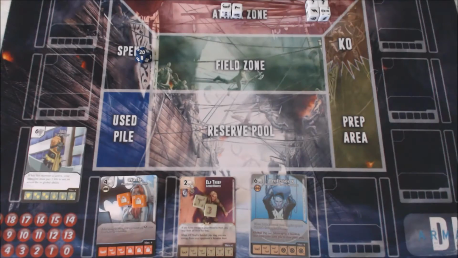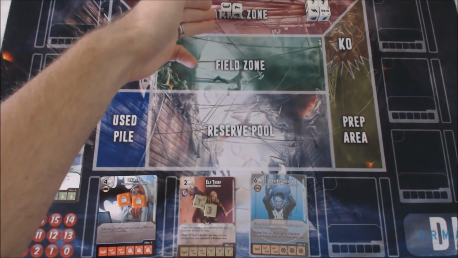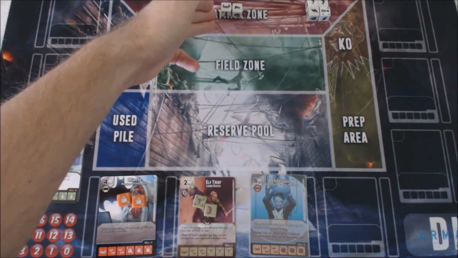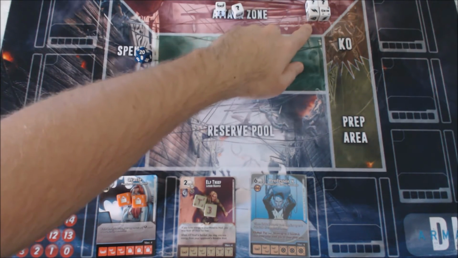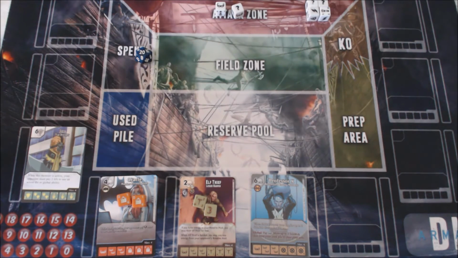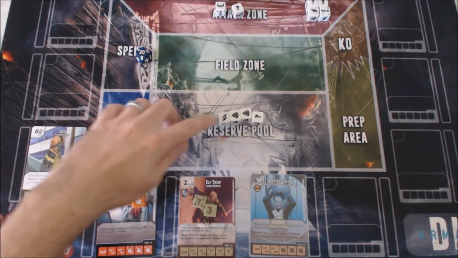So here's an example of how Jinzo is used. At the top there, let's say that represents my opponent's energy in his reserve pool. He's got a mask and a question mark. That over there represents his used pile, and his life you can see there is in my spent pile. It's on that D20, and he's currently at 20 life. Let's pretend I rolled this. So I rolled Jinzo on its character face.